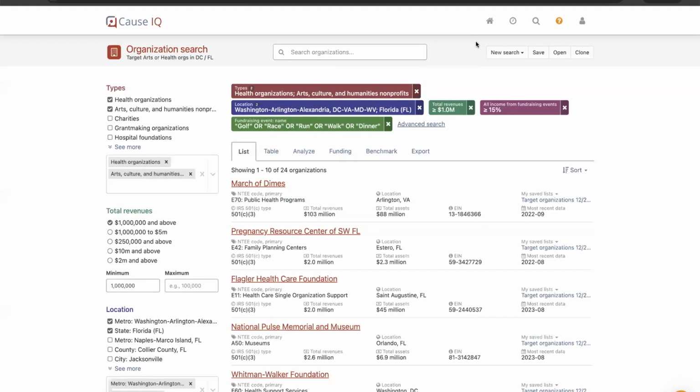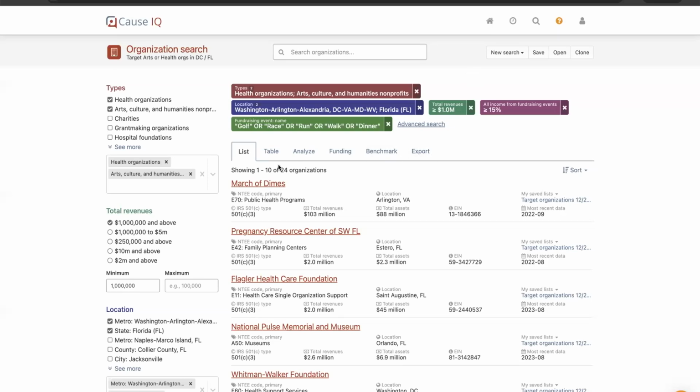Next, let's discuss how you can use CosIQ to research organizations in depth. This use case becomes relevant when, for example, an inbound or another opportunity comes across your desk and you want to learn as much as you can about the nonprofit to see if the organization is going to be a good fit for your company, understand if they can afford your products and services, learn who they're already working with, things like that. CosIQ's organization profiles are where you want to go to conduct research on an individual organization.